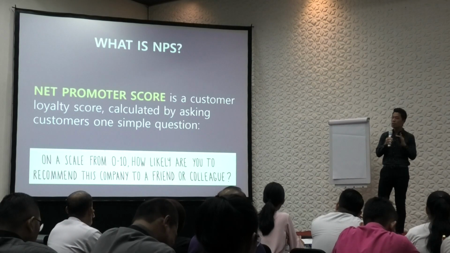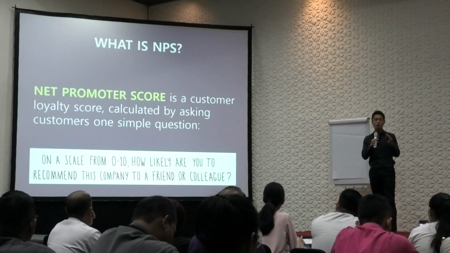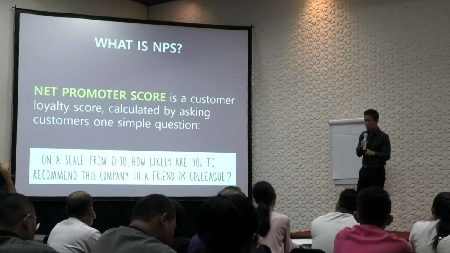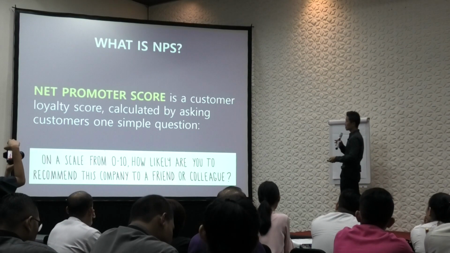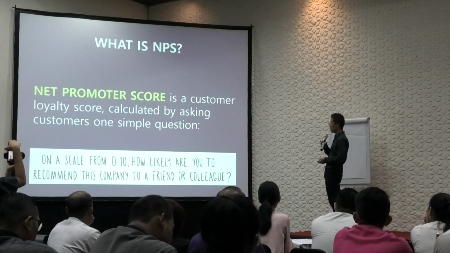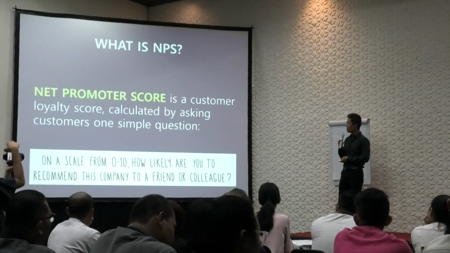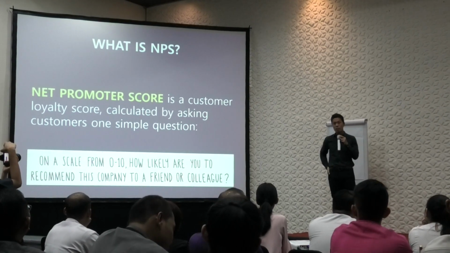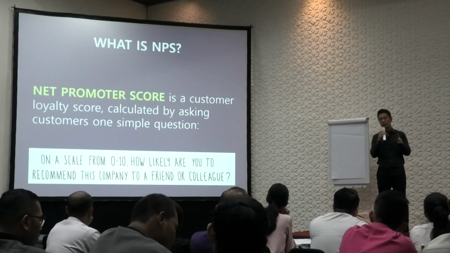You do not need a big computer. You do not need a big group of people. You can do it very, very easily because it is all about one simple question. Which question? On a scale from 0 to 10, how likely are you to recommend this company to a friend or colleague? That's it. So basically, we are utilizing this one question.